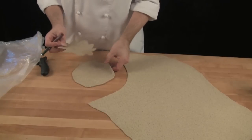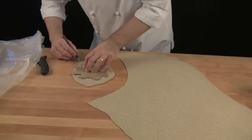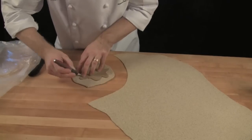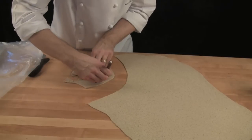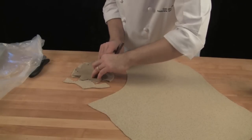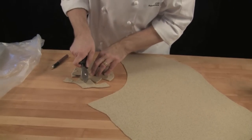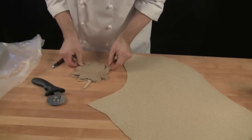So the piece that I'm going to use for the leaf stencil, I'm going to sheet to a number 2 and then trim it out using an X-Acto knife along the curved perimeter of the leaf. The cooler the dough, the nicer the cuts. If you need exact and clean shapes, it's not a bad idea to sheet your dough and actually chill it or even freeze it so that when you cut the shapes, it keeps them perfectly clean. For the stem portion of it, I'll just use a pastry wheel because it drags less, and then remove your cut pieces.